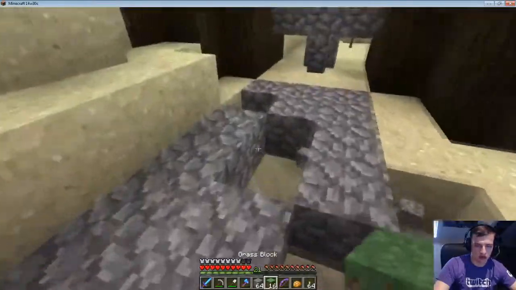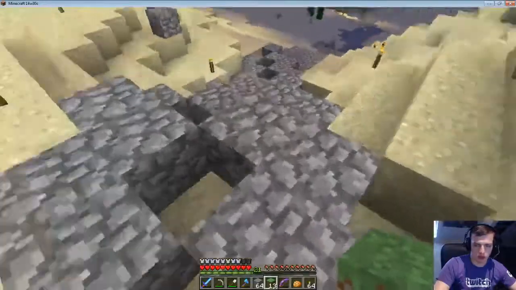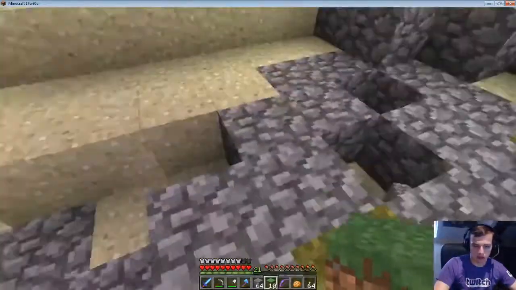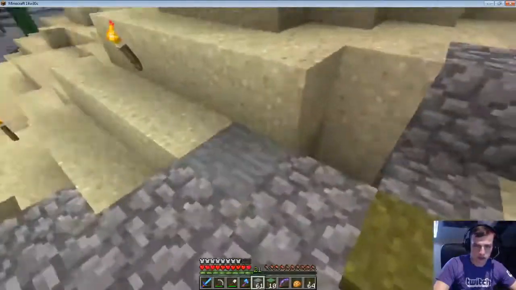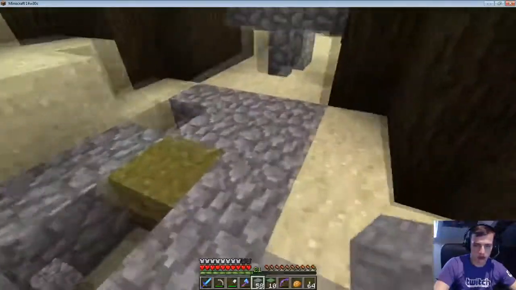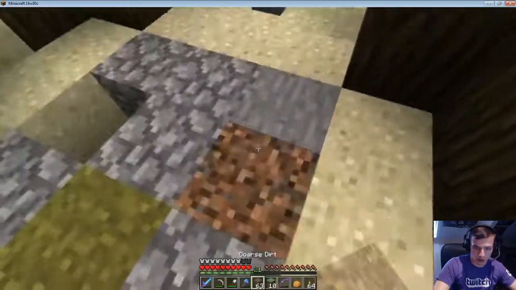So just gonna throw some grass in, dot it around a bit. A little bit overgrown. Be nice. Put one there. Put one there. That'll do for now. Chuck some smooth stone in. One of those there. One there. There. There. There. This bit needs to top up a bit. Right, get some coarse dirt in.